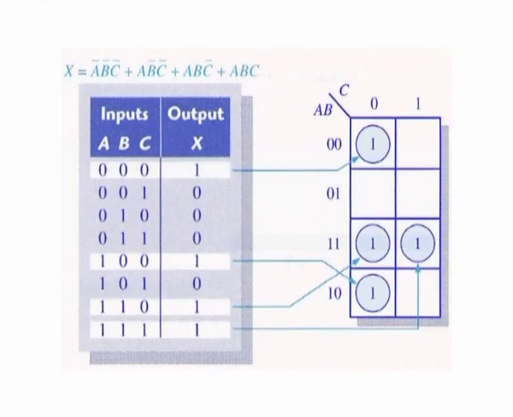Notice in the truth table that the output X is 1 for 4 different input variable combinations. The ones in the output column of the truth table are mapped directly onto a Karnaugh map into the cells corresponding to the values of the associated input variable combinations. Here you can see that the Boolean expression, the truth table and the Karnaugh map are simply different ways to represent a logic function.